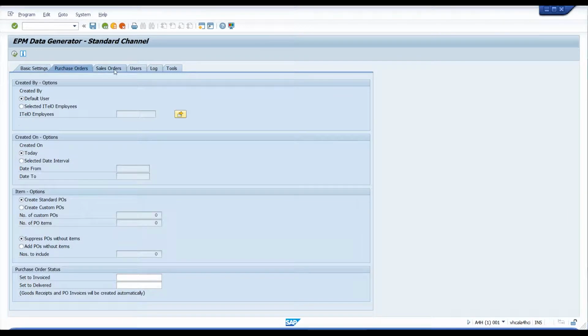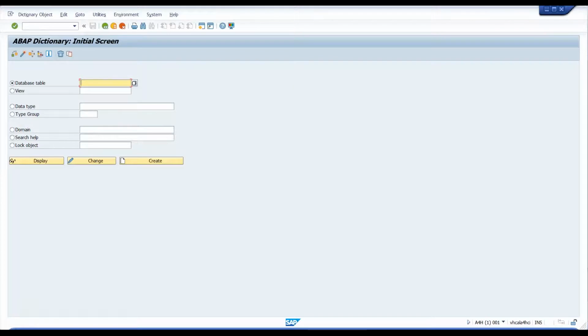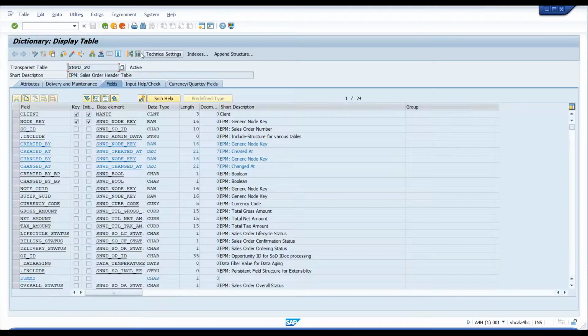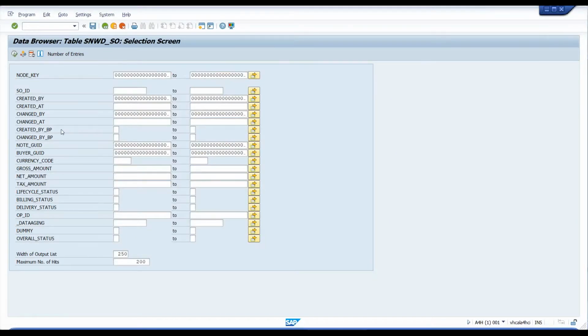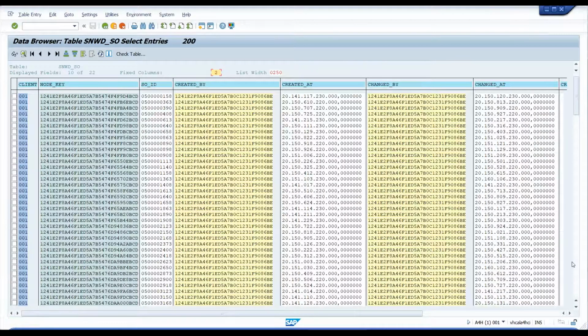Go to purchase order and sales order, and here you can also put invoices, maybe 500, or say 300. Like this you can put it, guys. Just put this number and execute. Invoices will also be created automatically in the data generator. Then you can go to SE11 and check any of the tables. Let me see the sales order table, SNWD_SO, and go check the data. You will see the test data would be available like this.